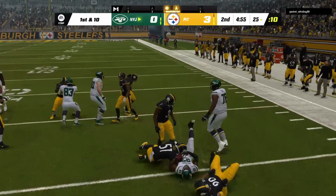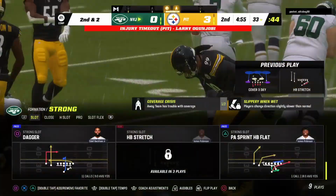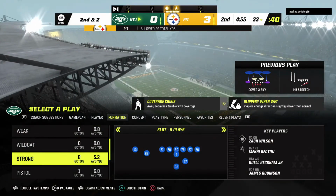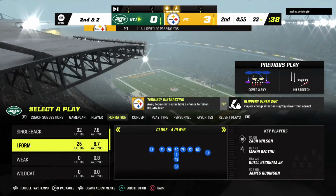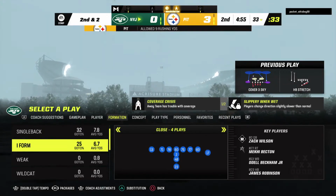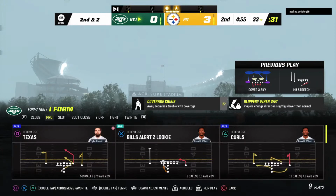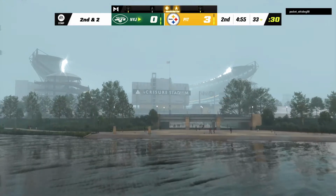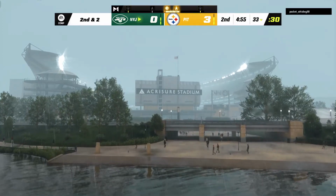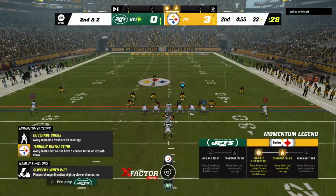And to me, finding a way to make sure your playmakers touch the ball without it being too exotic. Meaning you don't have to go deep down the field. Maybe you hit them on those short passes on the perimeter. Make sure you just turn around and hand it to your best runner and get out of the way. Don't cause any extra stress on your offense. Here's a 2nd and 2 now from the 33.